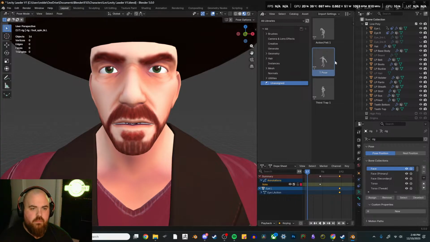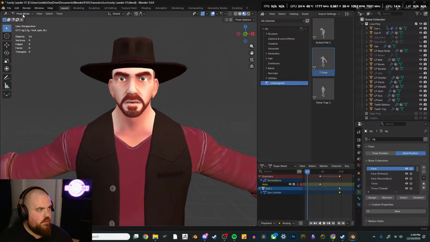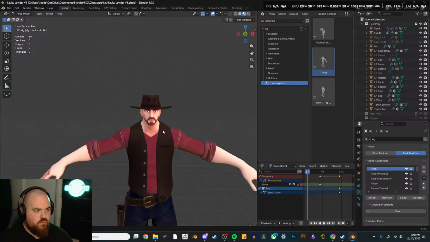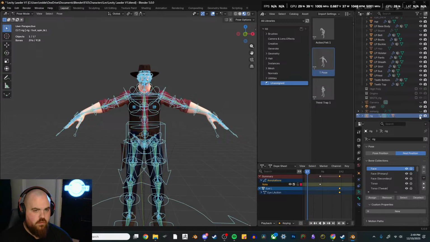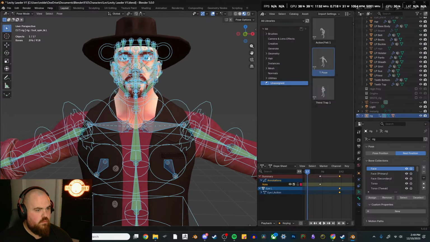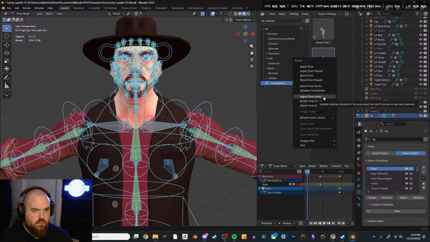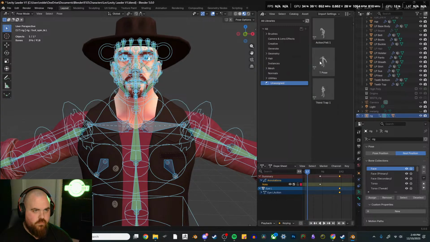Okay. I suppose I could just, yeah, we have that. And if we click on the rig and adjust pose asset.